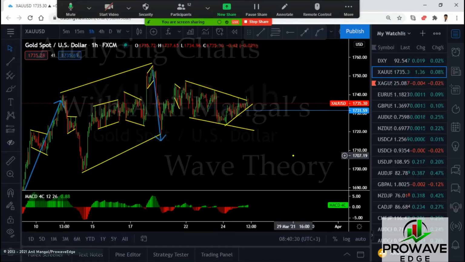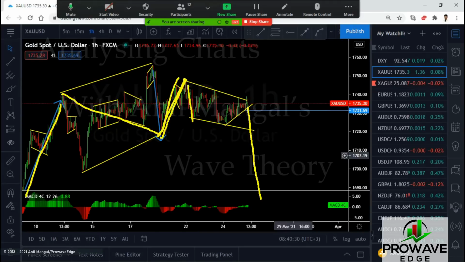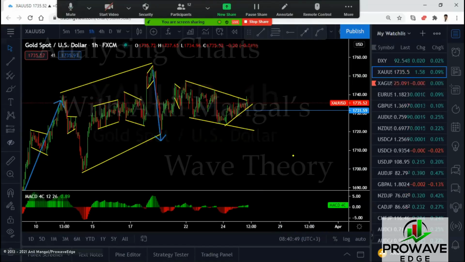Now, if I'm wrong and this is the top of that correction, and this is a short impulse, which could happen, and you have 1, 2, 3, then this is going to drop to the bottom. Normally, it's followed by a sharp impulse down. It's not followed by so much correction. But if I'm wrong, it's going to drop to the bottom, and I'll be very happy about being wrong because I'm going to be in the sell. If I'm right about it, they might just do this and go up.